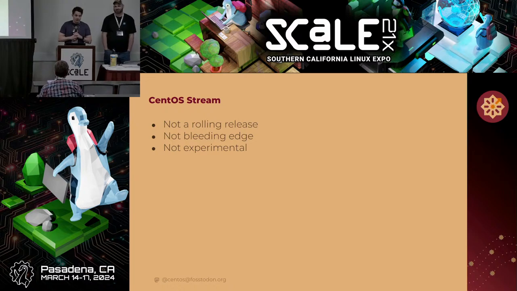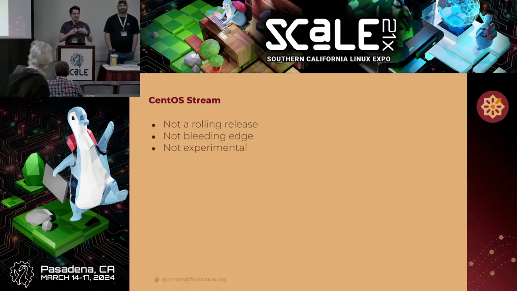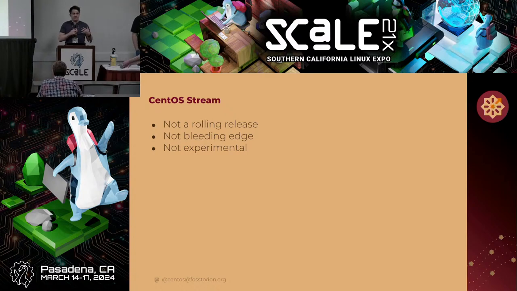It is not a rolling release, even though that word has floated around even on some of our own blogs early on. I think people use the word rolling release to indicate it doesn't have minor versions. There's no CentOS 9.1, 9.2. It just has CentOS 9. But that's not what people think of when you say rolling release. They think of something like Fedora Rawhide or openSUSE Tumbleweed, where there is no major release and it's constantly getting updates. That's not what happens in CentOS. We have a major release, and it just gets updates within that major release, which is effectively the same release cadence that you get on Fedora or most other distributions. They have a major release and then they get stable updates onto it.